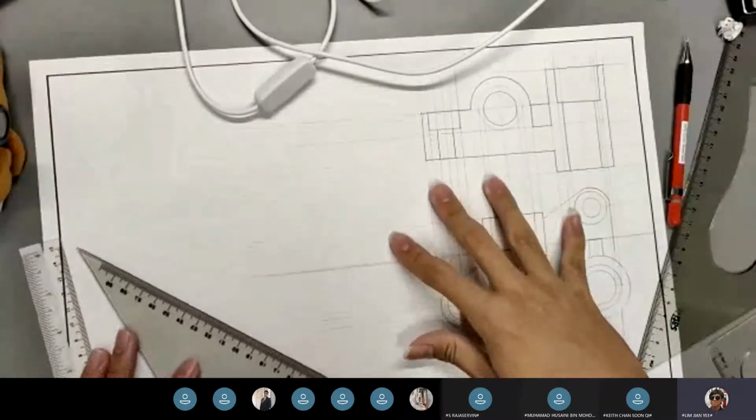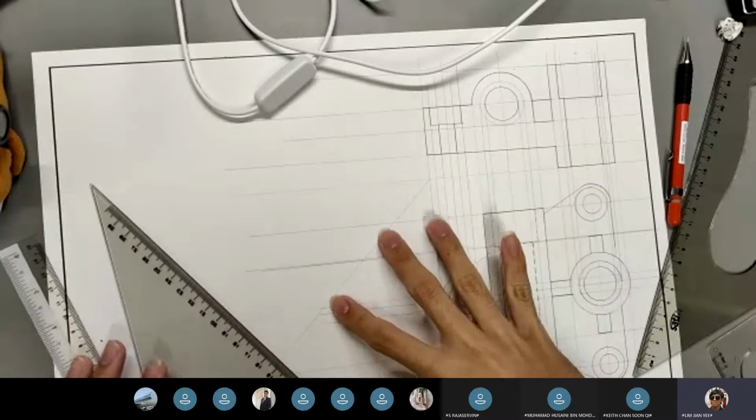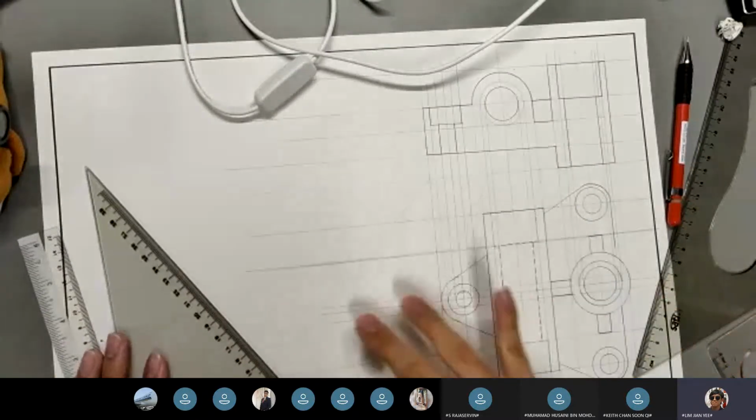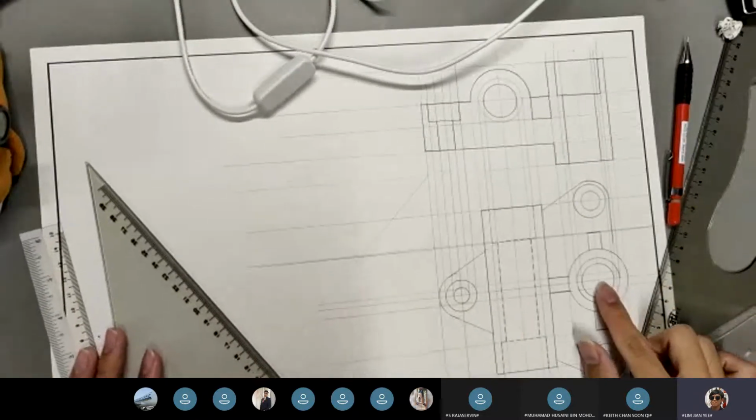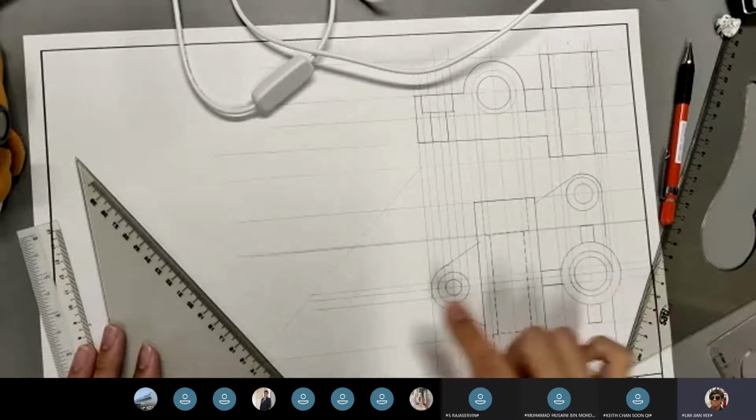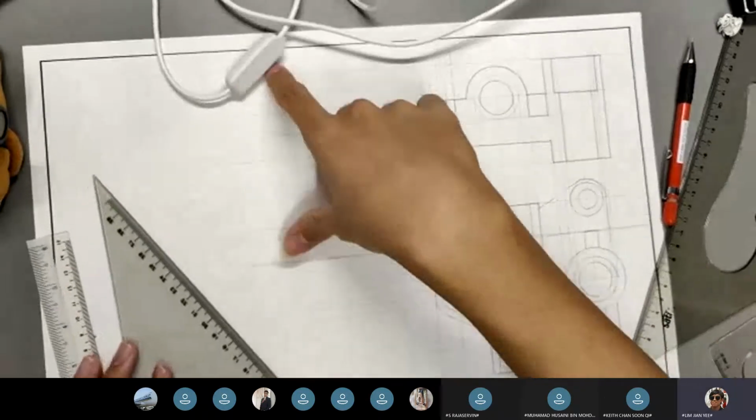If you weren't sure how to use a 45-degree line, what you want to do is reflect the big features, like the center hole of drill holes, and you reflect it up.